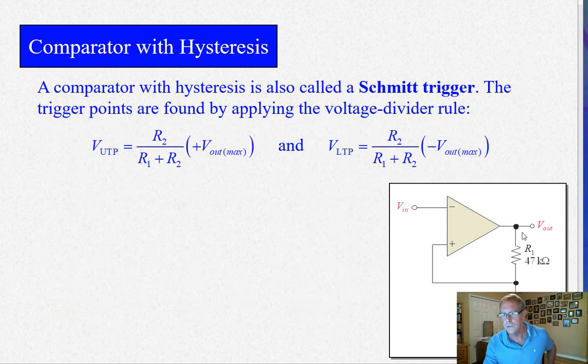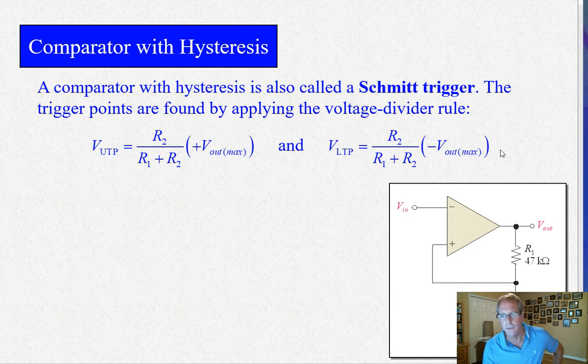So here's the circuit. This is a Schmitt trigger, which is a comparator with hysteresis. And notice the positive feedback. Don't confuse this with the negative feedback, that it looks a lot like what we did last week. But it isn't. This voltage divider is going to the non-inverting terminal. Remember before it went to the inverting terminal for feedback. This is a non-inverting terminal.